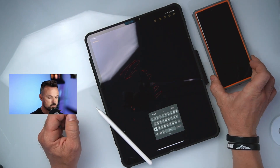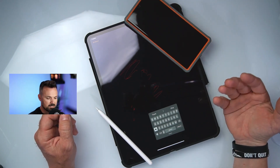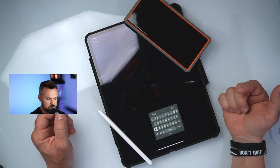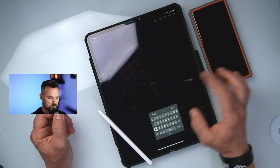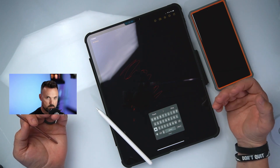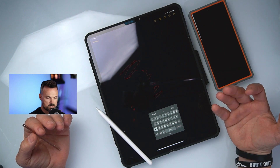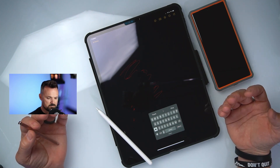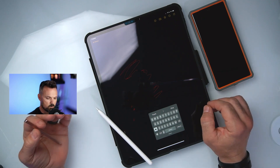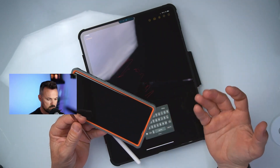It sounds like I'm talking super bad about the iPad — no, I like the iPad. I like it for playing games and watching movies. But this is supposed to be a productivity device where you're super productive. This should be the perfect device for a mom or dad that needs to do things simply. I find myself trying to work this into my life — it's a phone, I've been using phones for a long time, so there's not much of a learning curve.